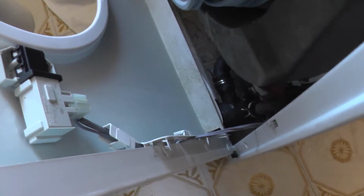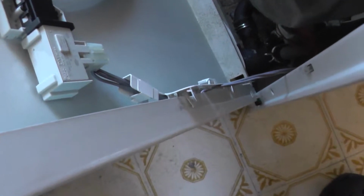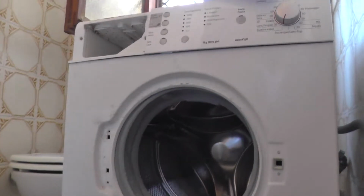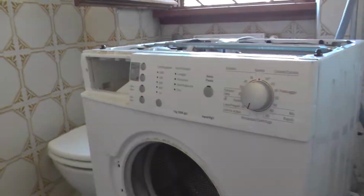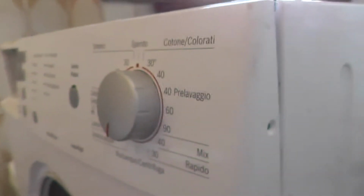It's back now. All you have to do is put the front panel. It's shifted on a vertical line from bottom to the top. In order to put it back or dismantle it, you have to work under it. If you see, there are two here and two more here to dismantle in order to take the front out. So I will put them back. Then I put back the front panel, which has here 1, 2, 3 places to dismantle and 1 on the side, this one. So 4 to take it out.